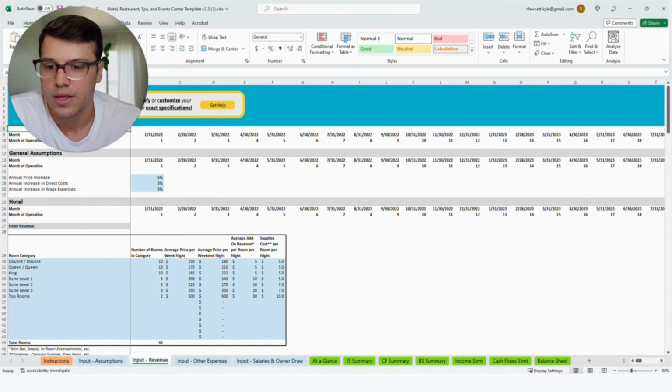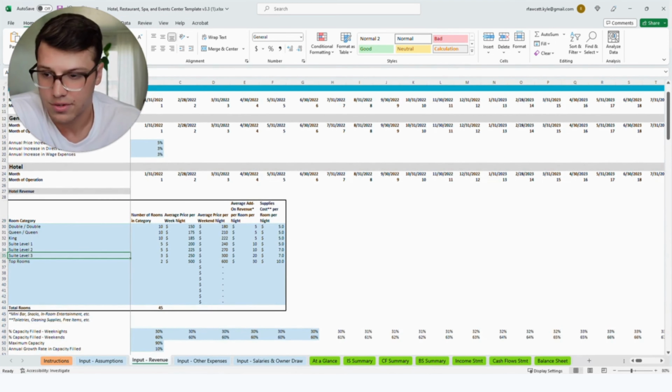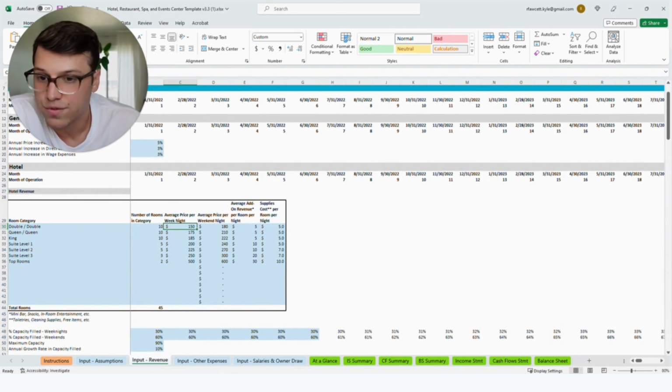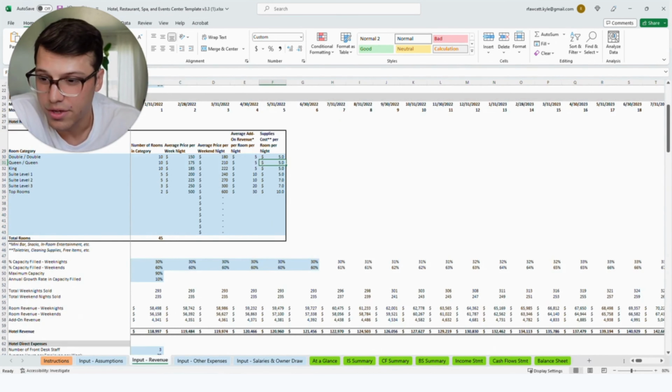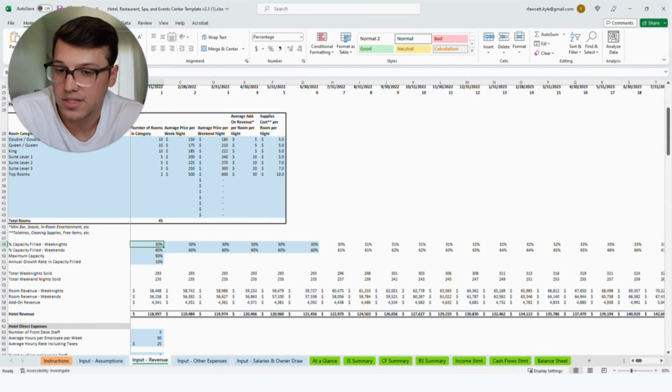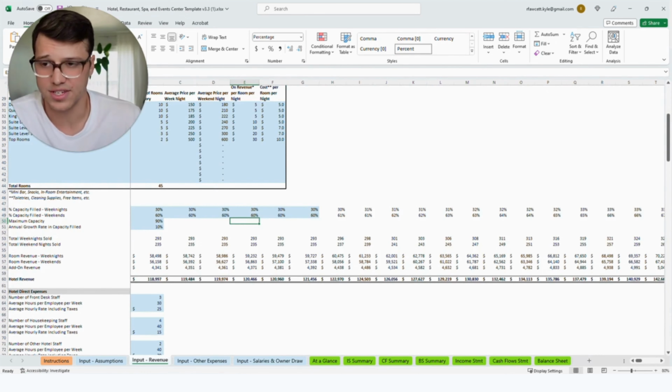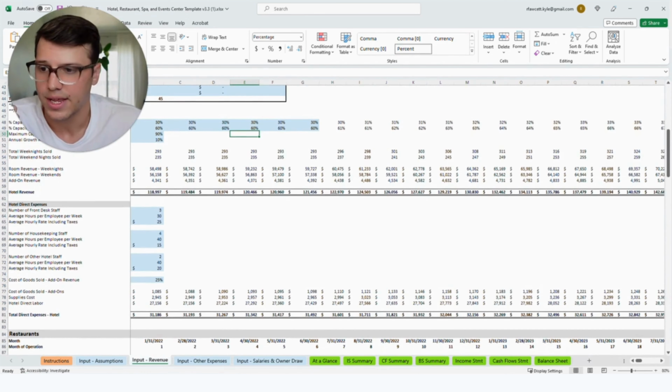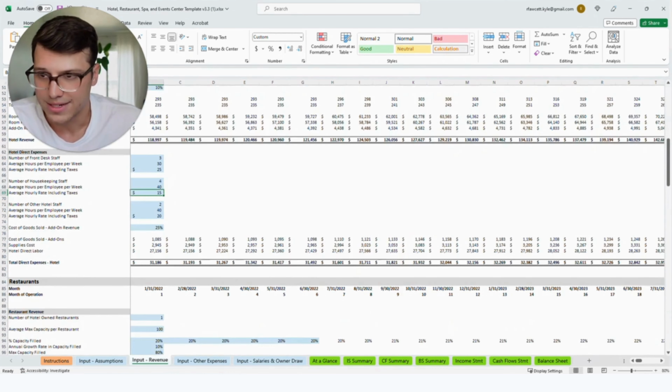What makes this template different is you can pick up a lot of templates out there where it'll just ask for your estimated monthly revenue. This is actually going to help you calculate it based upon industry or hotel specific assumptions. So you'll have your unit types or your room types, the price for those, your direct costs for those, your vacancy, your occupancy rates. There's a seasonal version of this template as well that comes with purchase, and your direct labor that's involved.